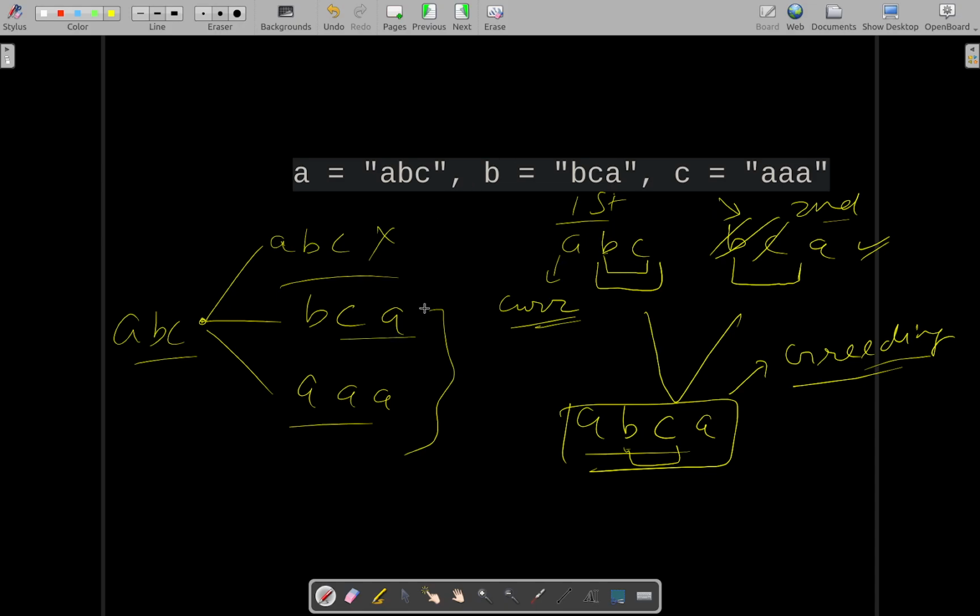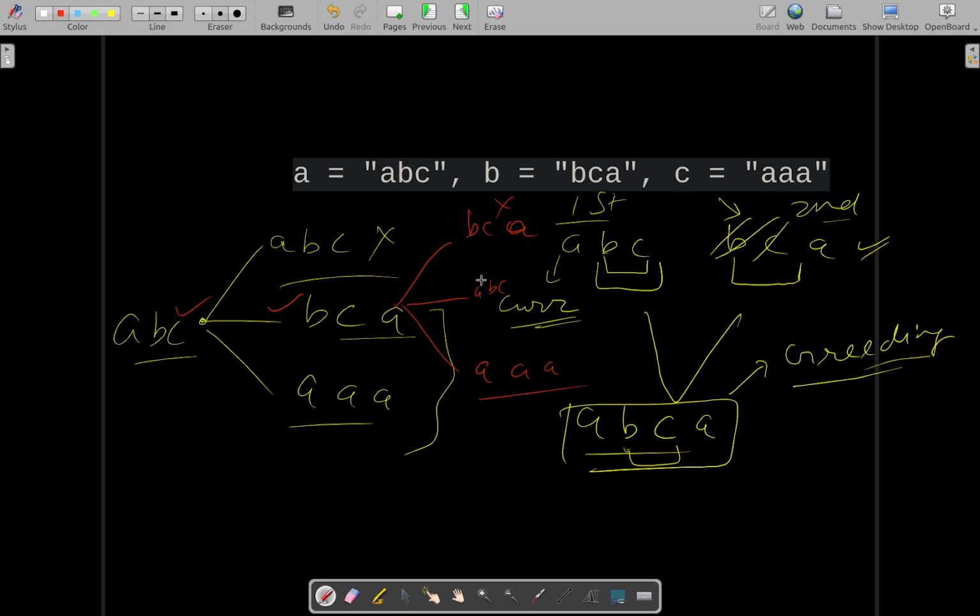We will skip, let's say we have checked for these two, and this again will be having three options: BCA, which does not make sense, checking the same string again or adding the same string to itself, and the rest two options will be ABC and the third option will be AAA.